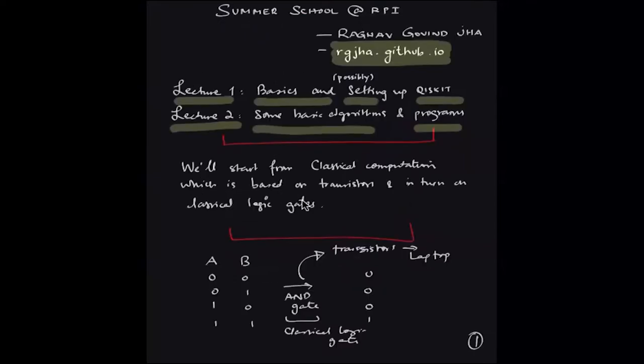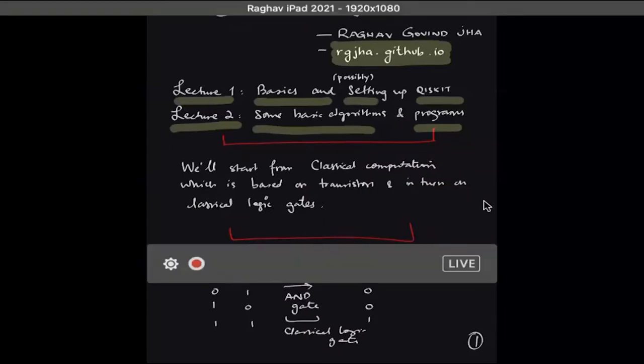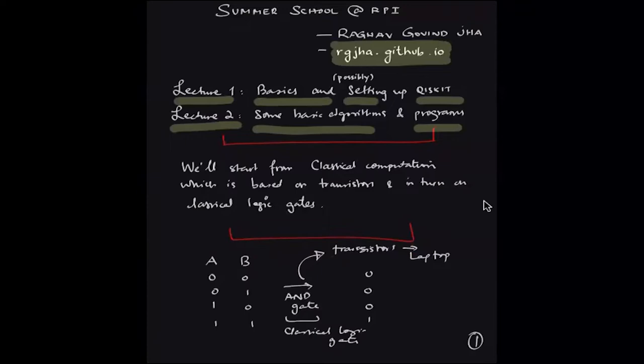One of the things which is important and which we should emphasize in this truth table is that if I just tell you the output and ask you what the inputs were, you cannot tell me confidently what the input was. For example, if I tell you that the output is zero, the input could have been 0, 0, 0, 1, or 1, 0. These sorts of things are known as non-reversible, because you lose information.